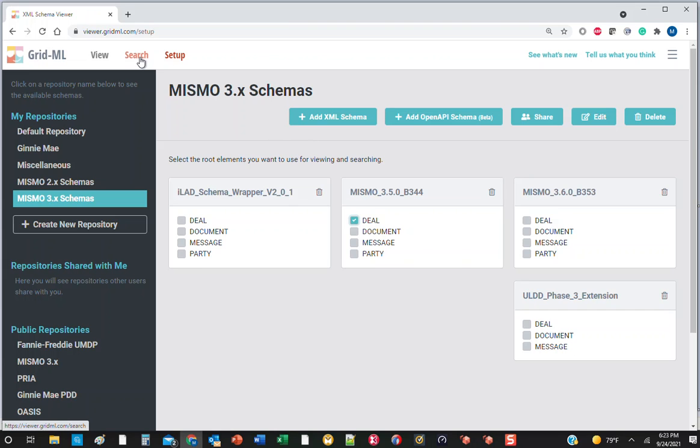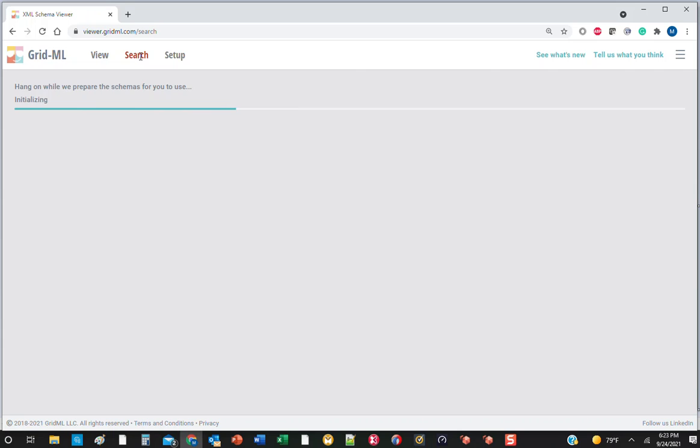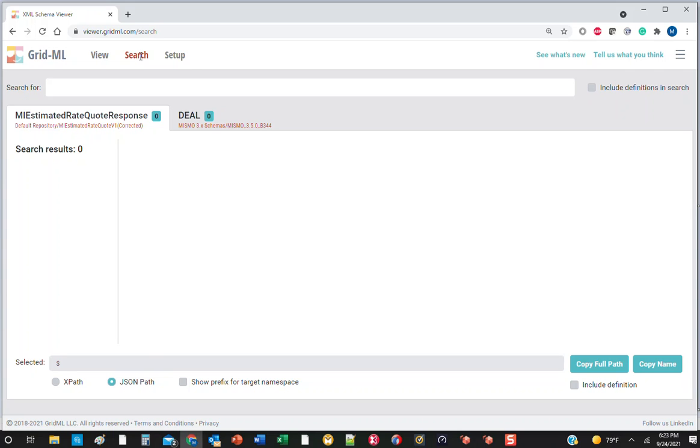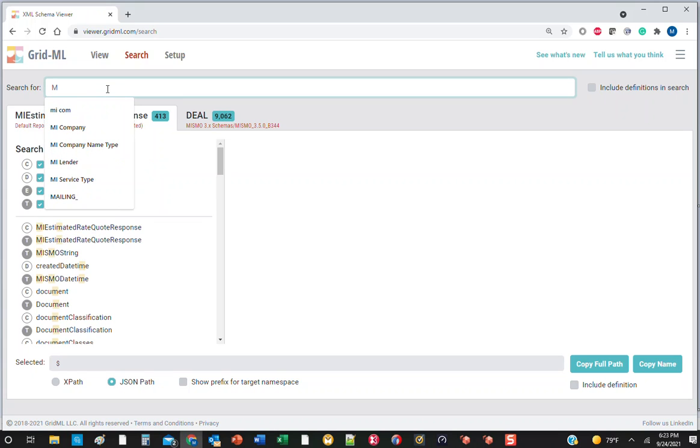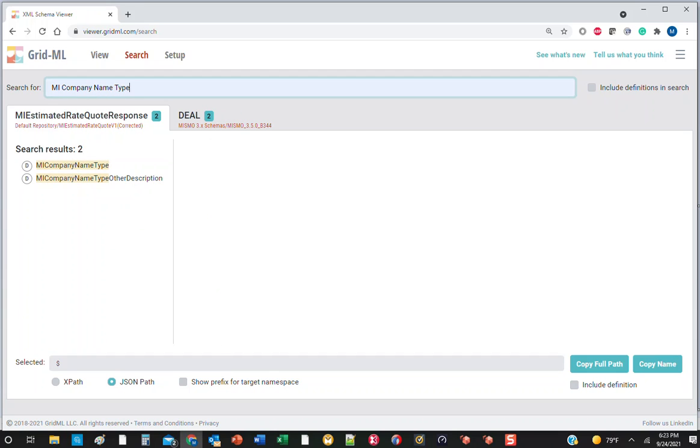So let's go back up to search. It's going to load both schemas now into the browser for faster searching. Let's go to one we typed in earlier, MI company name type. I picked that earlier. So notice now it found 2 results under MI rate quote response, the Open API schema.